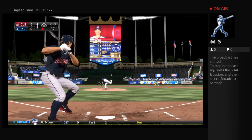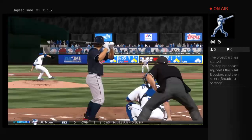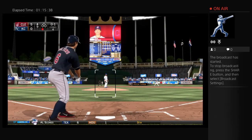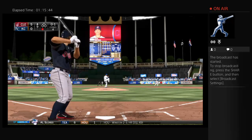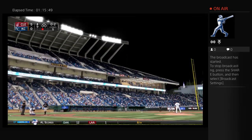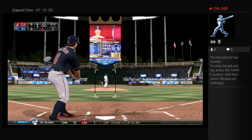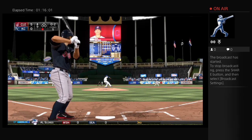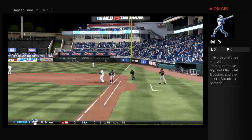Into the box, Zach Walters, as he'll reach for one and come up empty for the first strike. And that's about where he'll sit with that fastball, 93, 94. That's plenty hard enough to blow it by guys when you need to. The pitch. Oh, he looked like a caveman swinging a club on that one. It's 0-2 now. Oh, just a little over anxious right there. I guess he figured he had a pretty good gauge on that fastball, and he hoped he'd see it again, but he got the curveball instead. And the pitch. And he chased one there as this is bounced to short. Throw gets him, 2 down.